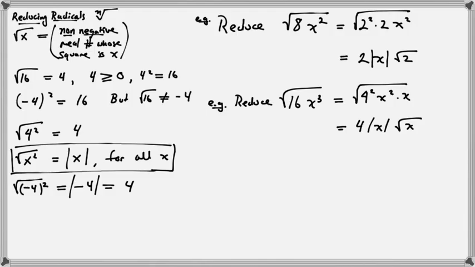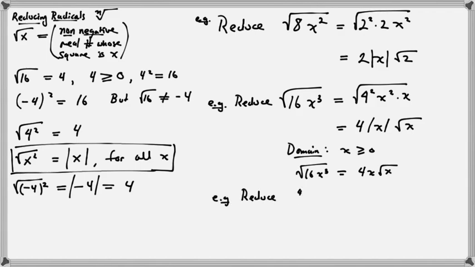Now, in this particular case, because I started with an odd power of x under the square root, when I cube a negative number, it will stay negative, and I shouldn't be taking the square root of that anyway to begin with. So in this case, the domain of the expression only includes non-negative numbers. x has to be greater than or equal to 0 for this expression even to be defined. In which case, if my number is never negative, the absolute value really doesn't accomplish anything, and we can drop it. The square root of 16 times x cubed is just 4 times x times the square root of x. And that's valid for non-negative numbers only.